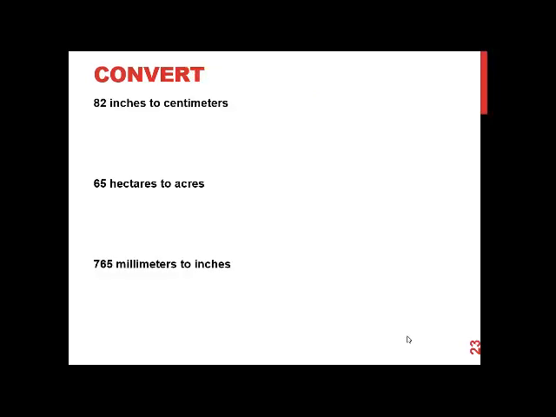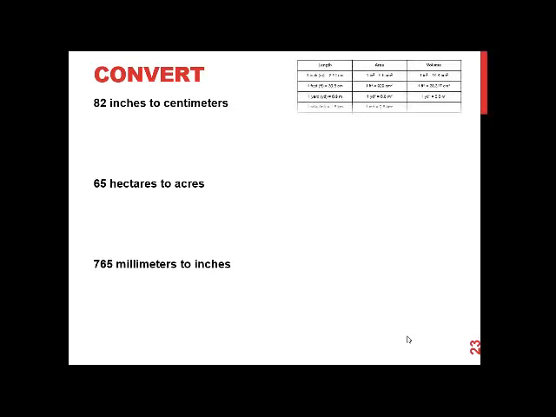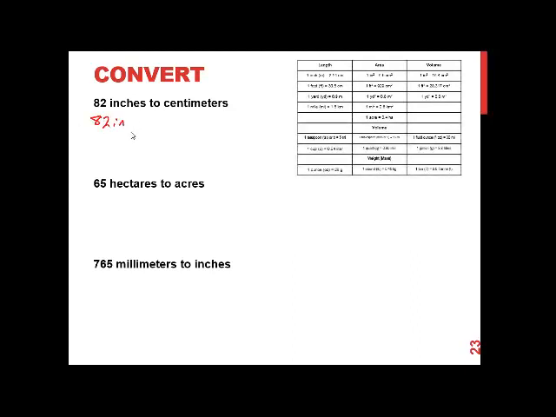So let's do some conversions. Convert 82 inches to centimeters. And I'm going to need the little chart, so I'll pop it up here. We've got 82 inches, and now we need a unit fraction, and we need inches in the denominator, so I'll put 1 inch down here, and now my inches will be able to divide out, and I'm converting those to centimeters, and 1 inch is 2.54 centimeters. So when I do the multiplication, 82 times 2.54 gives me 208.28 centimeters.